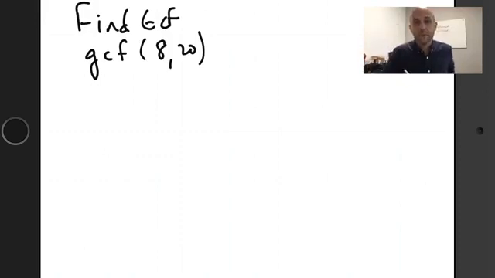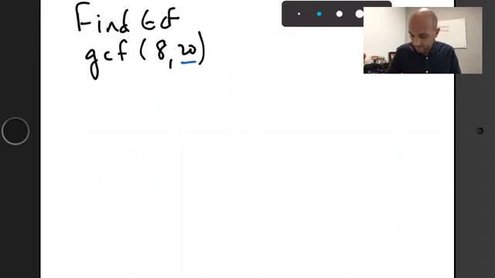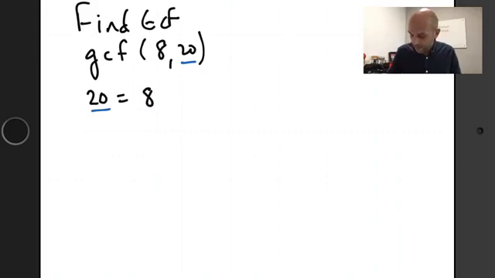Okay? And the way this works is I'm going to take the larger of the 2 numbers, in this case it's 20, and I'm going to set it equal to the smaller of the 2 times some number plus another number. In the same way we just did it before. Okay. Sometimes colors help. And that's always going to be my first step here. I'm going to take the larger of the 2 numbers, set it equal to the smaller of the 2 times a number, plus another number.